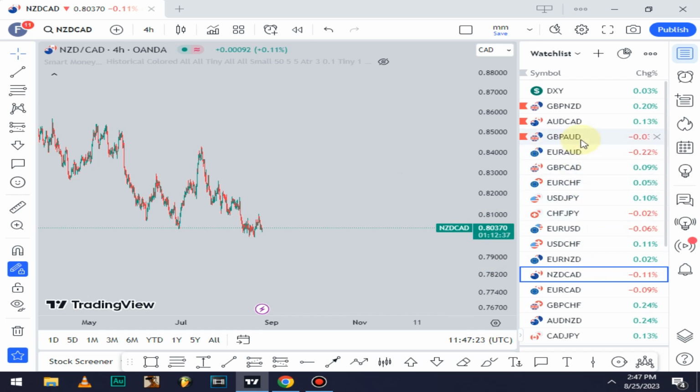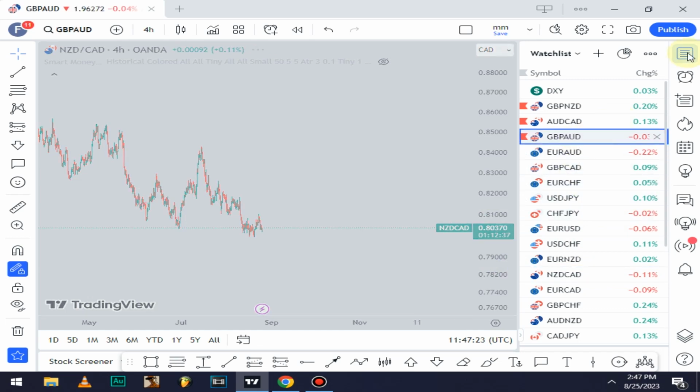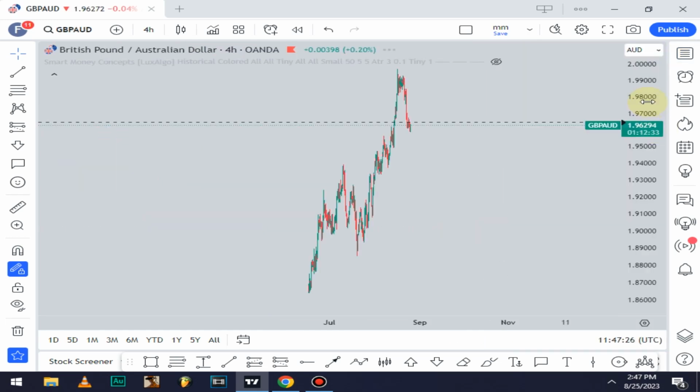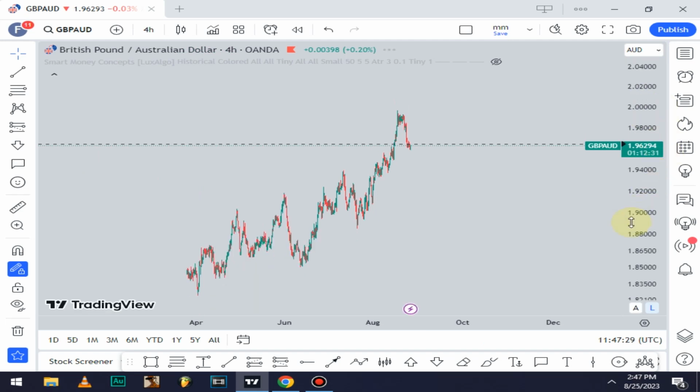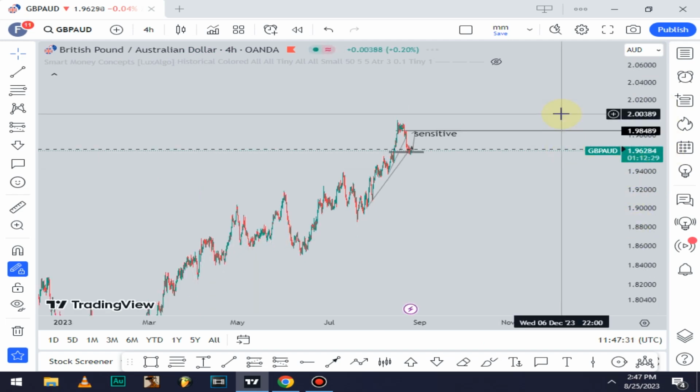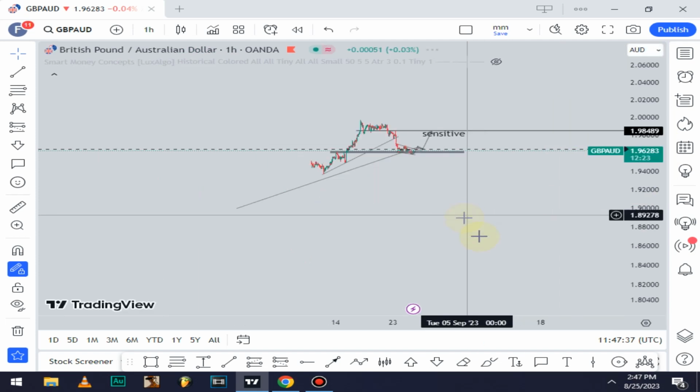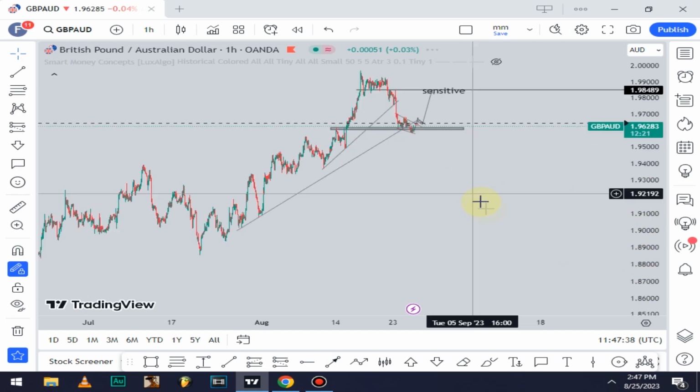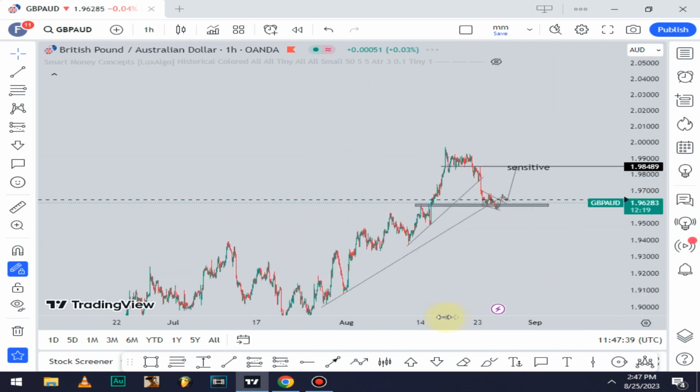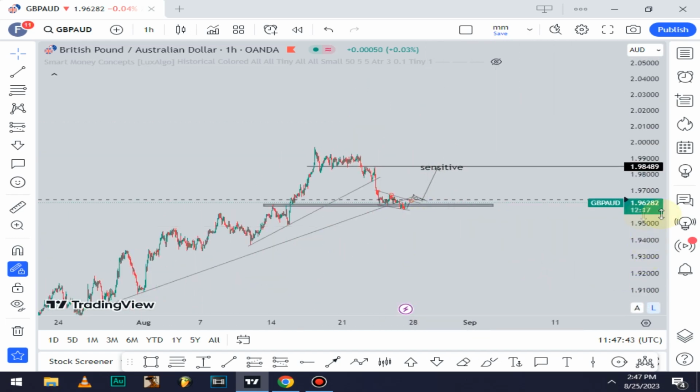Right, I'm looking at GBP Aussie. So this is a signal, gang. This is a signal I want to give you, so be keen. I just have to leave you with this because I love you guys. You've been showing me so much support. Look at this. Price has approached this support in a certain way.